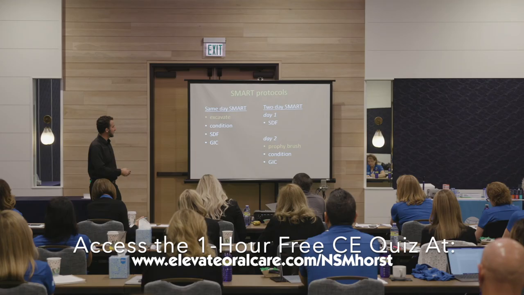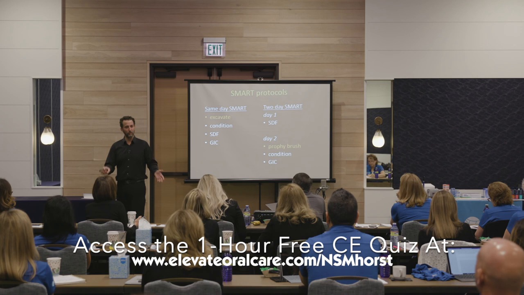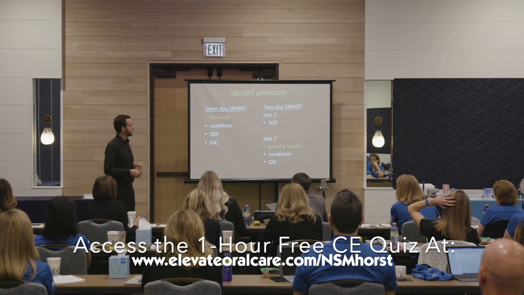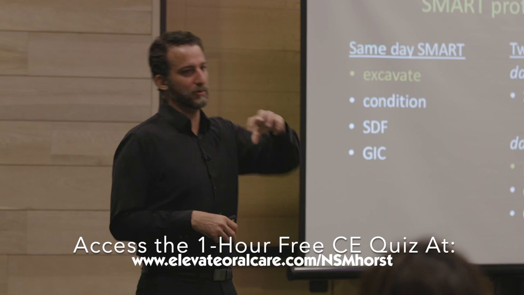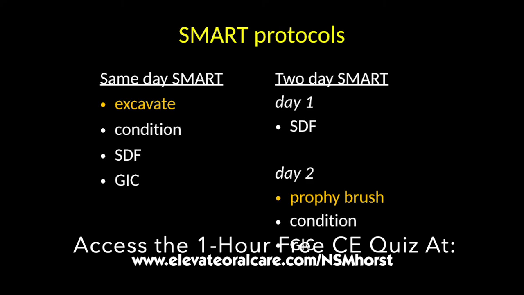Two-day SMART, this is what I did for Jaden, which I didn't explain in detail here, but I have many times previously, is I put silver fluoride on once, twice, however many times is convenient and reasonable. And then at a different visit, I don't excavate at all. I want to do something to get rid of the plaque and pellicle that's on the periphery of a lesion. So this is like a cavitated class one lesion, an occlusal, maybe it goes to the lingual or the buccal, but I can access the enamel all the way around the lesion. So I like to use a prophy brush to get rid of the plaque, conditioner to get rid of the pellicle so that my glass ionomer can interact directly with the enamel. And then I push on the glass ionomer.